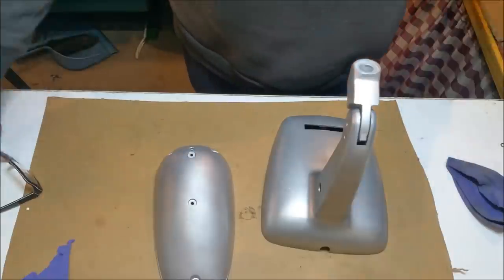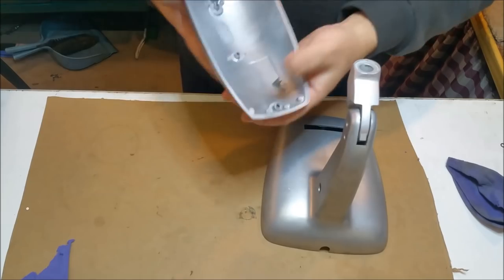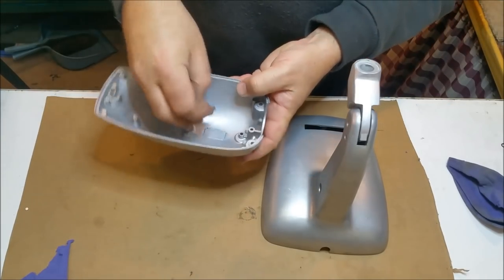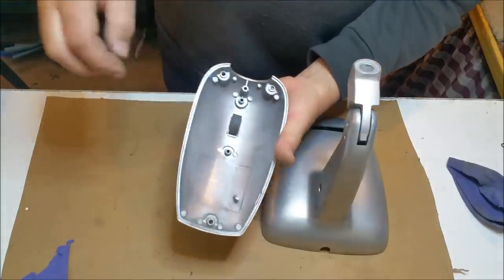Right, well, we've got a couple of bits and pieces back from the hydroblaster. We got the top of the fan. We're going to glue that little bit in there that retains the motor. I can't remember how it went. Did it go that way? It went that way, I think.